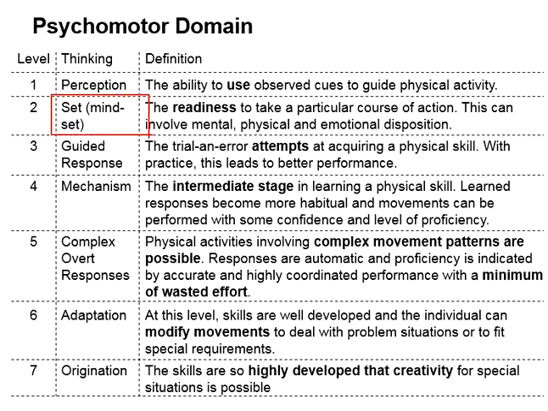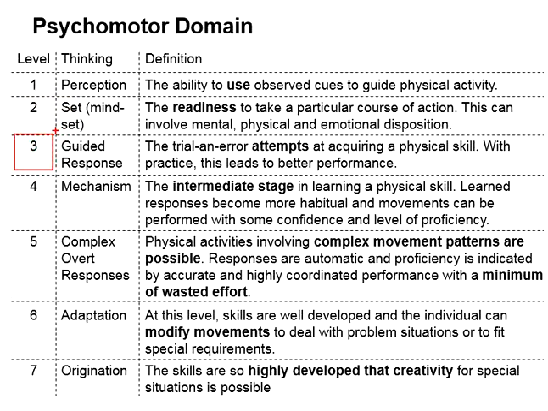Now this level is not only about the observations or perceptions. It is about the readiness of the students to carry out the action. Now how do we know that the student is ready? If the student shows willingness, if the student starts moving, or if the student has the ability to explain how the relevant skills are carried out, that means they can be considered under level 2 of the psychomotor domain.